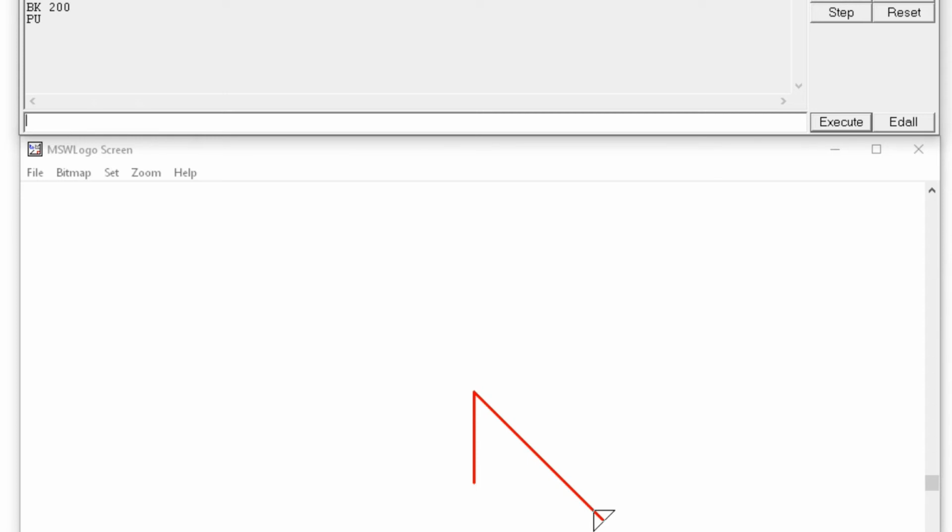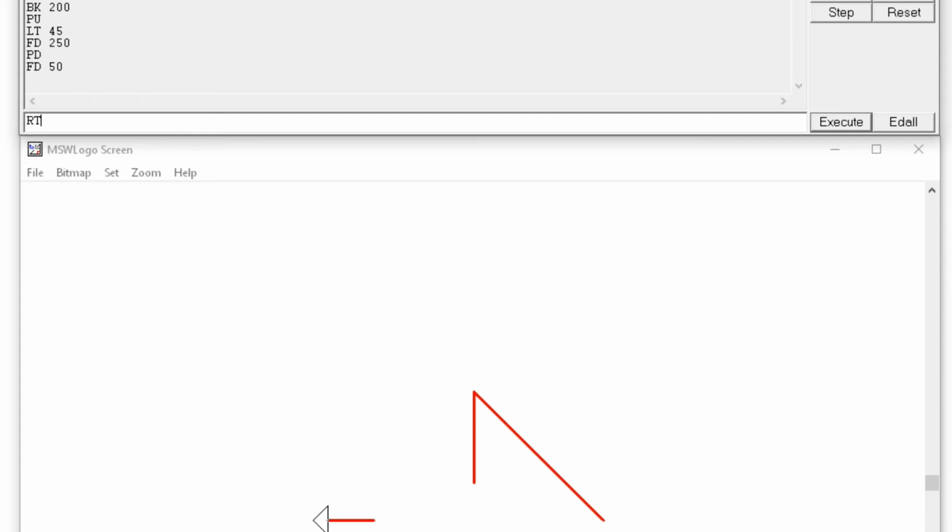I'm going to do another left turn of 45 degrees, and then we're going to tell the turtle to go forward 250 pixels. So you notice that this time it doesn't draw anything as we go there. Let's put PD to put the pen down again and go forward 50 pixels.